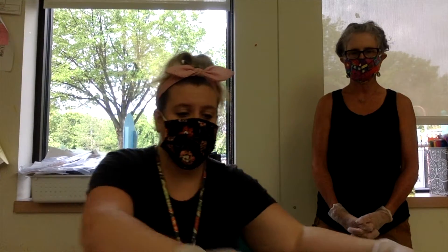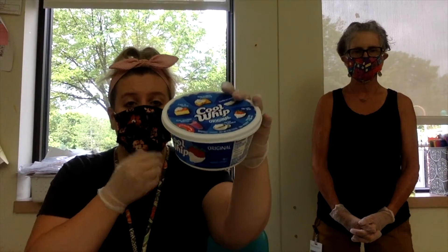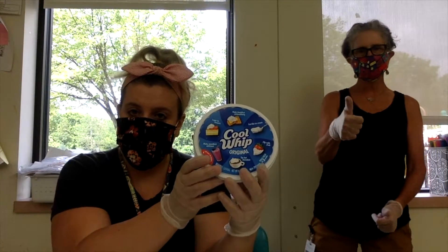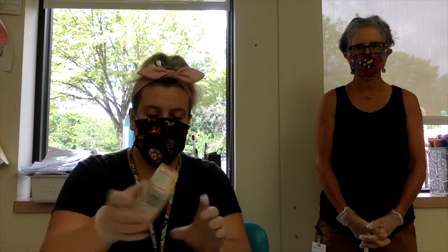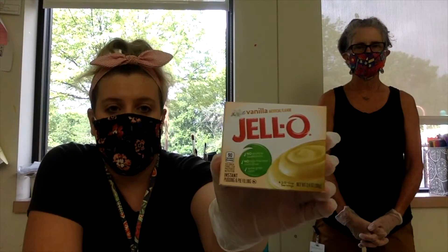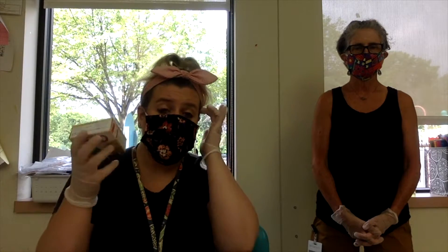This is our recipe — I'll post it in the classroom as well. It's pretty simple. We're going to need one tub of cool whip, which we always have in our classroom. You'll need one box of instant vanilla pudding, but if you want to get fancy you could use chocolate or pistachio for a different flavor filling. We're going to use vanilla.